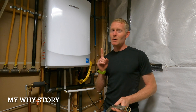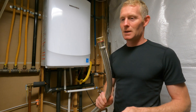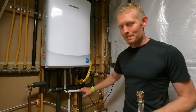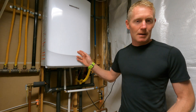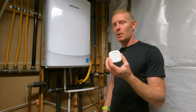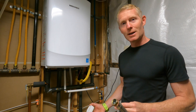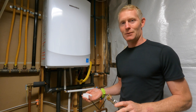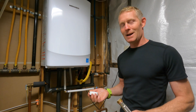I've had my basement flood not once but twice from a failure in these flexible connections. They come off my water heater and connect to a couple of ball valves. I went out and got some puck water sensors that send you notifications. I had these right underneath my water heater and it sent me a notice when it was flooding — half an hour after I'd gone to bed. My phone was on silent, so I did not hear the flood of emails and text messages.